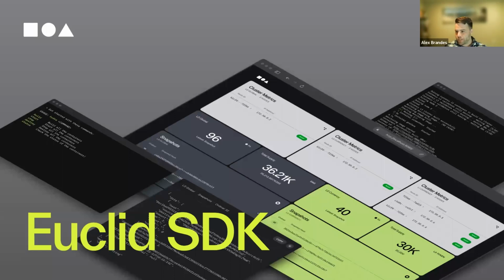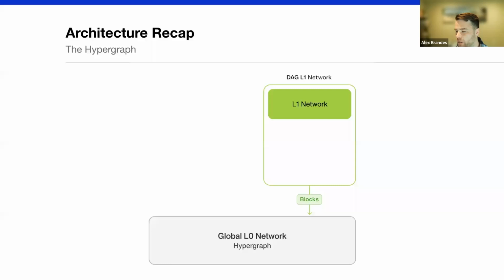So today we're going to go through what the SDK is, what problems it's solving, and then dive into a live demo where we're going to show how quick it is to send your first Metagraph token transaction. And then we've got some roadmap and feature release stuff for everybody.